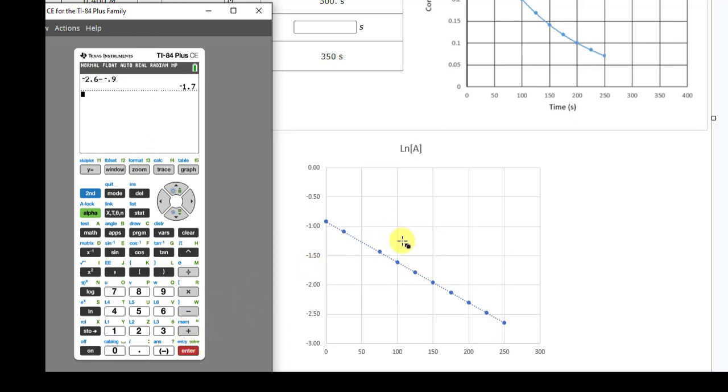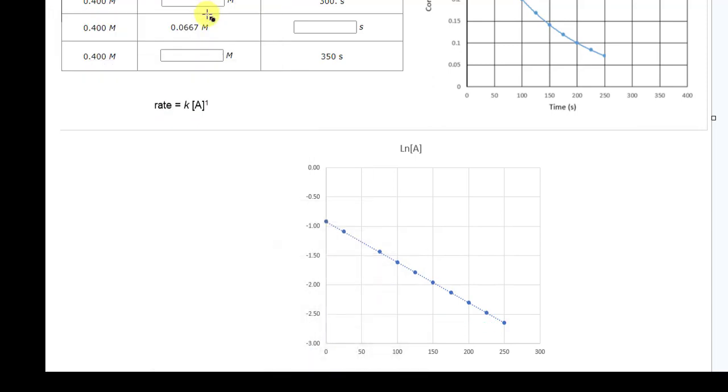And here we'll see that's a drop of 1.7. We're going to go across. It takes 250 seconds. That our x change is going to be 250. So I'll take that drop and divide it by the 250 and see what we get to estimate the K. Here we go. Oh, looks like it's about negative 0.0068 is the slope. In the case of finding the K for a first order reaction, the negative of the slope. So our K is going to be, according to this estimate, 0.0068. But there's a better way of doing this, and that's what I'm going to focus on right now.